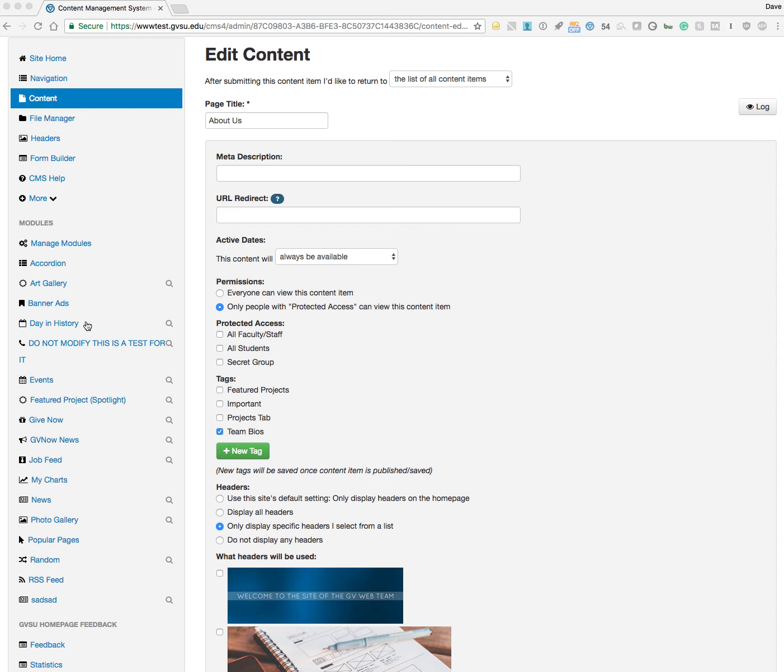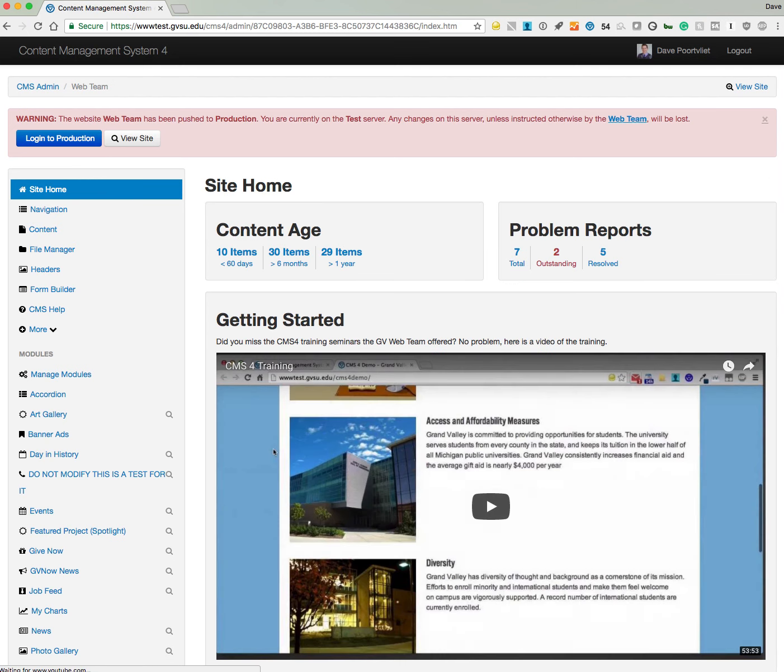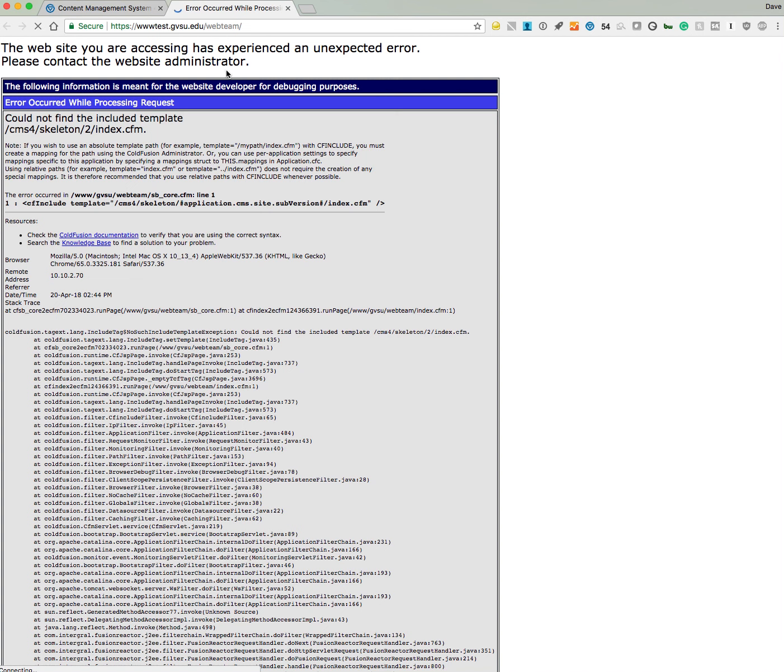So two other things I wanted to show you real quick were, again, back over on this left-hand nav. Actually, if we go back to site home, right here, this is the home for this specific site, the admin home. If we go here, I just wanted to point out problem reports over on the right here. So every page on your website, if I click view site here, it'll pop open a new window and I get an error. Oh, neat.